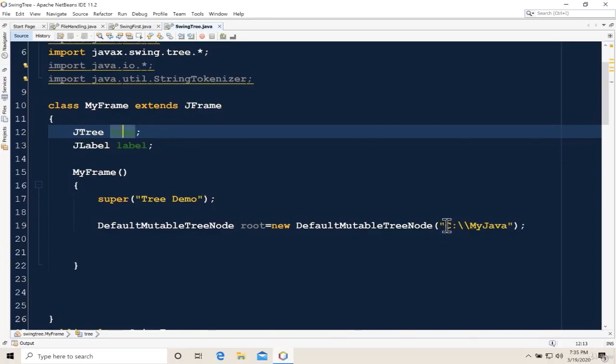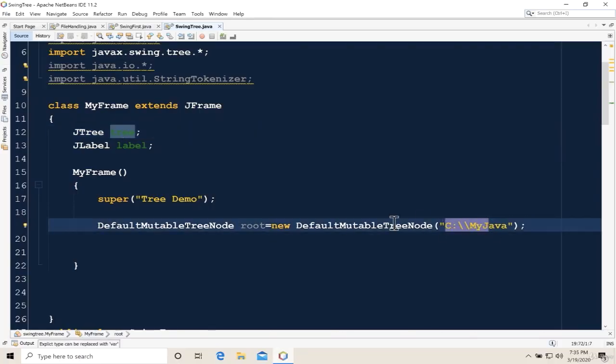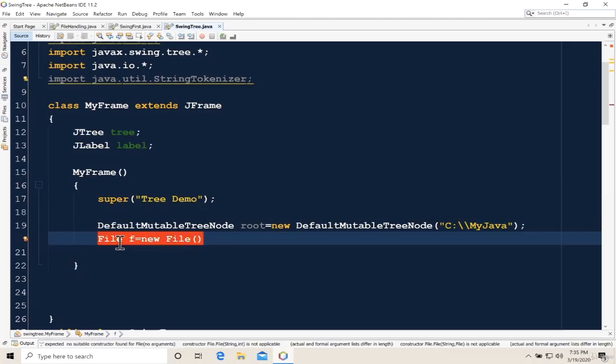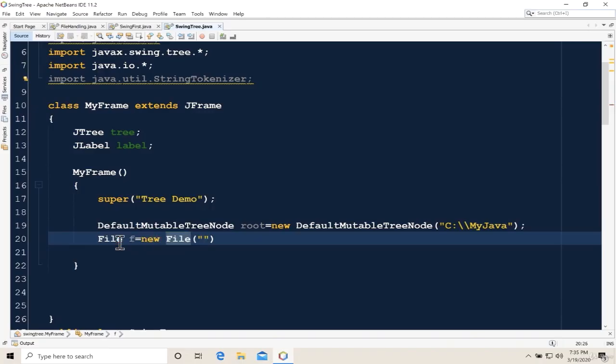So this is my Java folder. Now I want to access all the files from my Java folders. I want the names, just the names of the files. So I will get the file. So for that, I will create an object of class called File. This we have studied in IO stream section. Java IO section. So for this, I will give the name path as C, that is my Java.